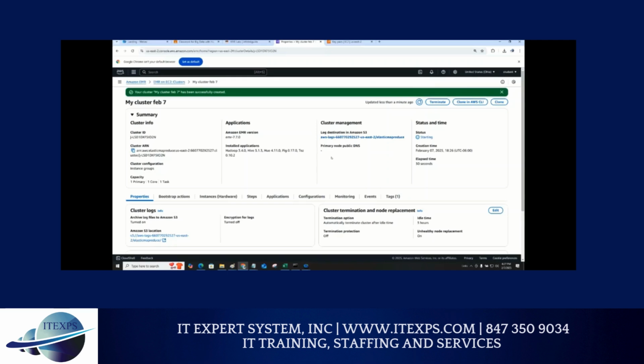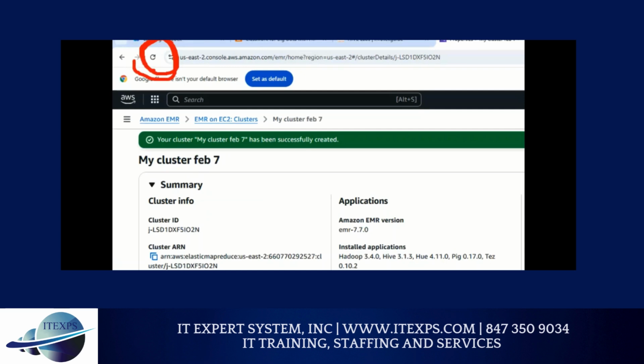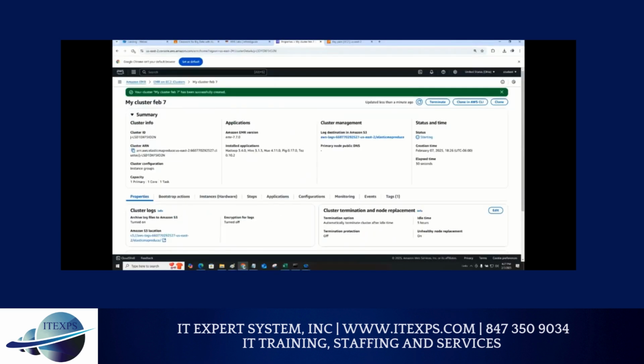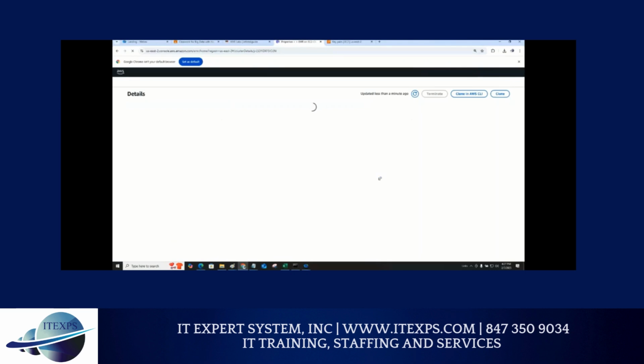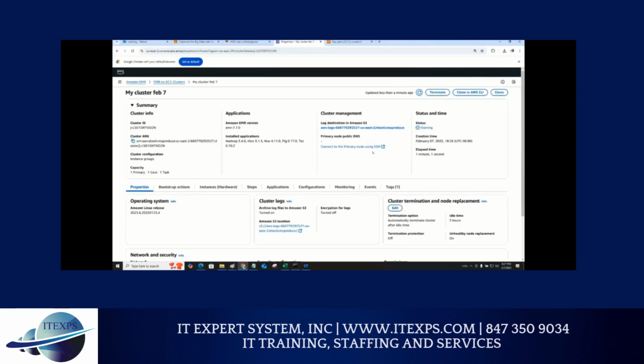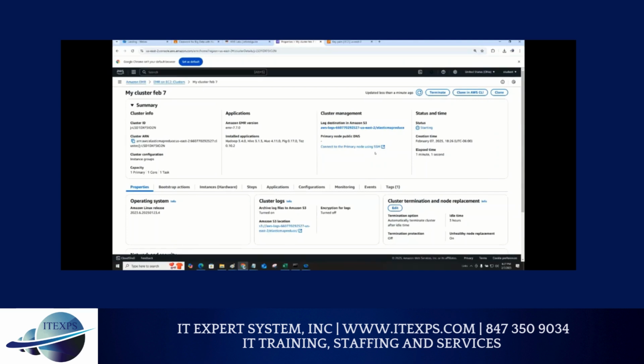Right now, the server is coming up. Sometimes if you don't see SSH and SSM, you may want to refresh. Right now, SSM is here. So let's let it come.